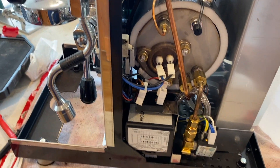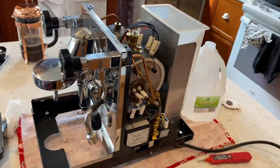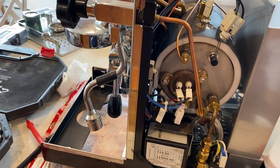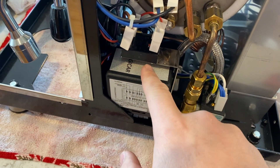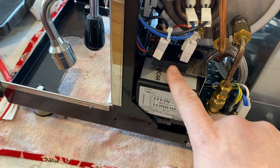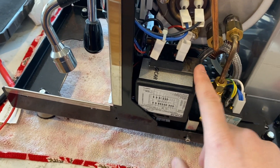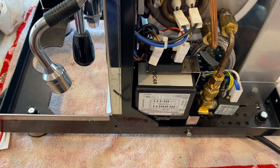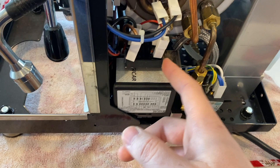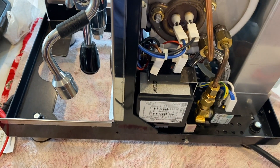After the top is open, we're presented with this — the right-hand side of the boiler. You can see this little frame that comes up and around. There is some thermal paste between the relay and this bracket. What I found online is that it's not wicking the heat away enough. So when I do the install of the new SSR, I've got a new heat sink that's going to go with it. We want to make sure it is in fact the relay that's not clicking on and off.